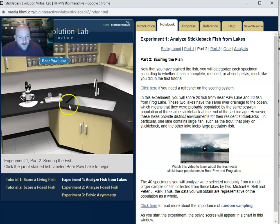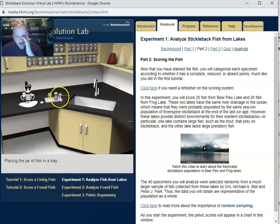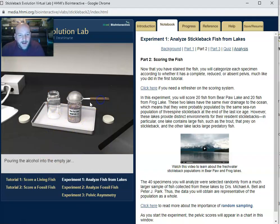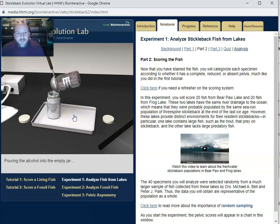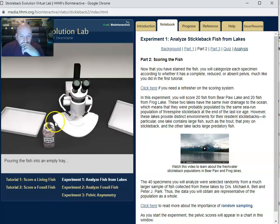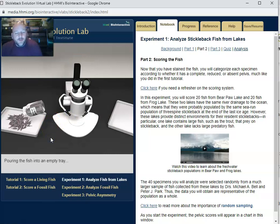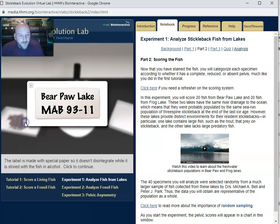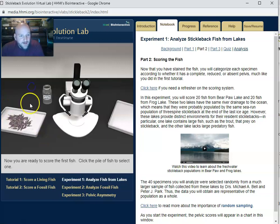And so here in this area, we click on a sample from one lake. And then we go through a series of steps, much like some of the other virtual labs, where we prep the sample for our viewing. This is similar to the process we did when we stained them. And here what we're going to do is look at a sample of 20 of the fish that we pour out. And these are fish from Bear Paw Lake. And so we click on them.